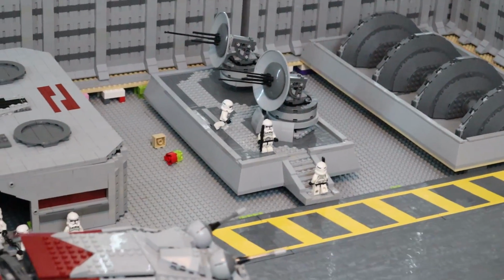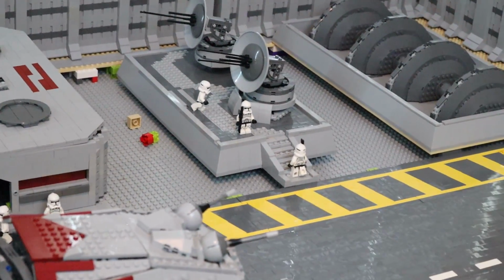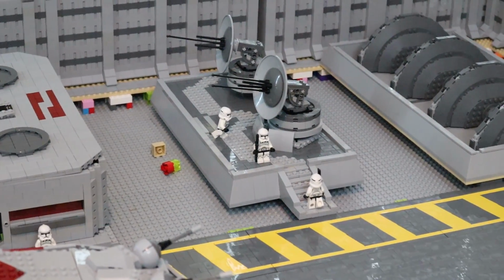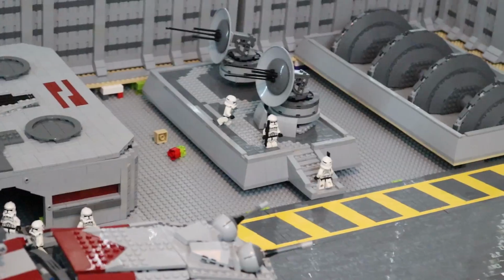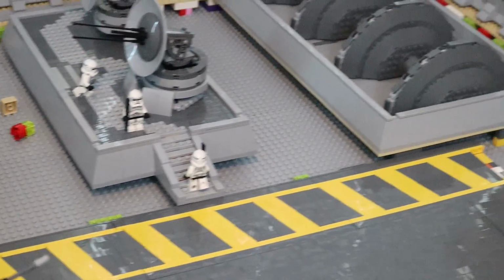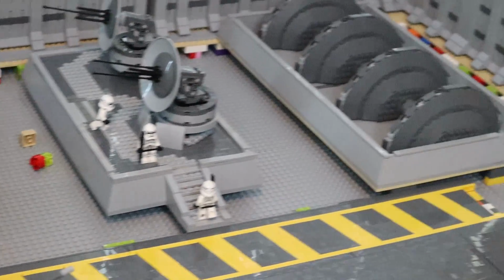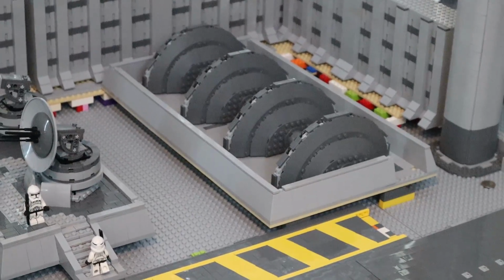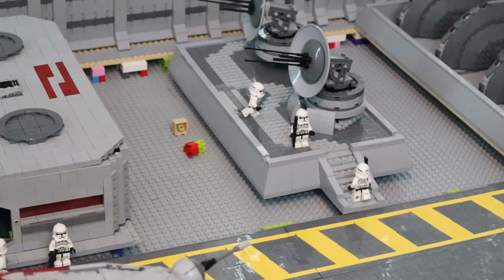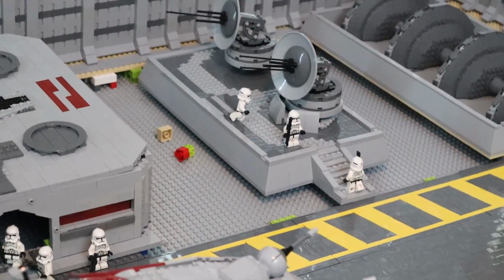So the idea behind this part of the mock is just like a communications array. It's going to be obviously guarded, as you guys can see, with a couple of P2 guys running up and down, and of course securing that area of the mock. Now also notice very similarly that the exterior wall is very similar to the shield generator. That's because I wanted them to both look very similar, and also the shield generator is accurate as the way it is right now, so I wanted to kind of go off that and continue that level of accuracy when it comes to this satellite station.